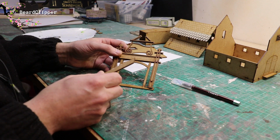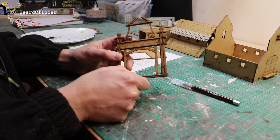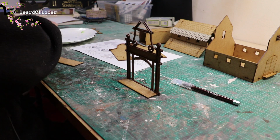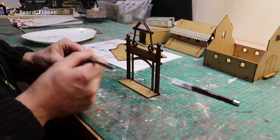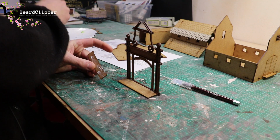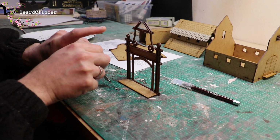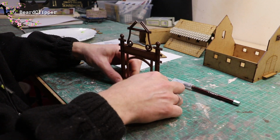But what we're going to do is we're working on the steps, and the way that I think it's best to do them, I've just had a little bit of a play, is if you glue the wider step in first, okay, and then take the narrower step which slots in on top, and that's going to need to be glued both to the step below and also in at the tabs. So you're going to put a little bit of glue like this. I just always keep saying you don't need that much glue, and that then can slot in, and what that does is it slots into those two tabs there.